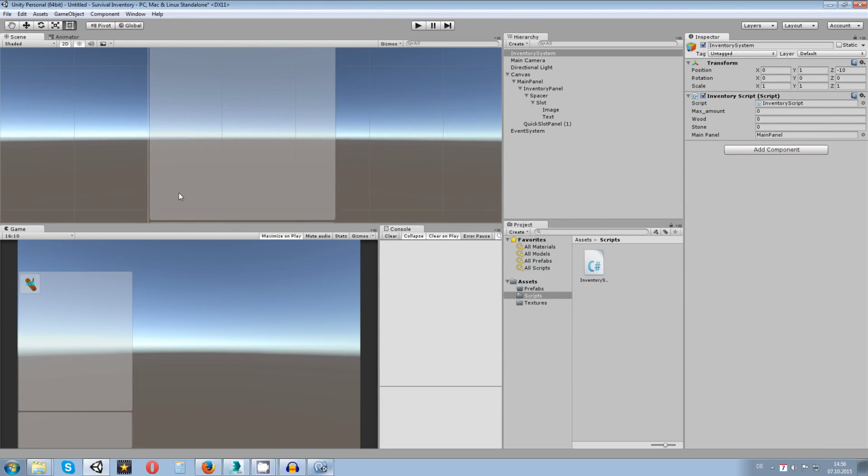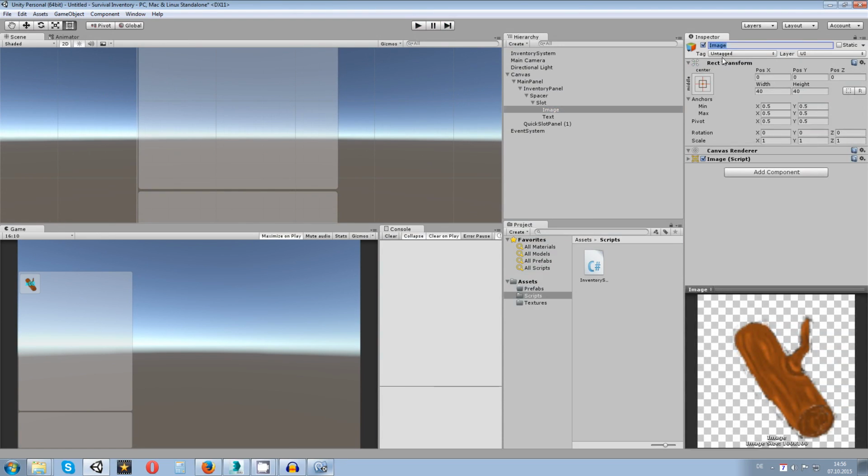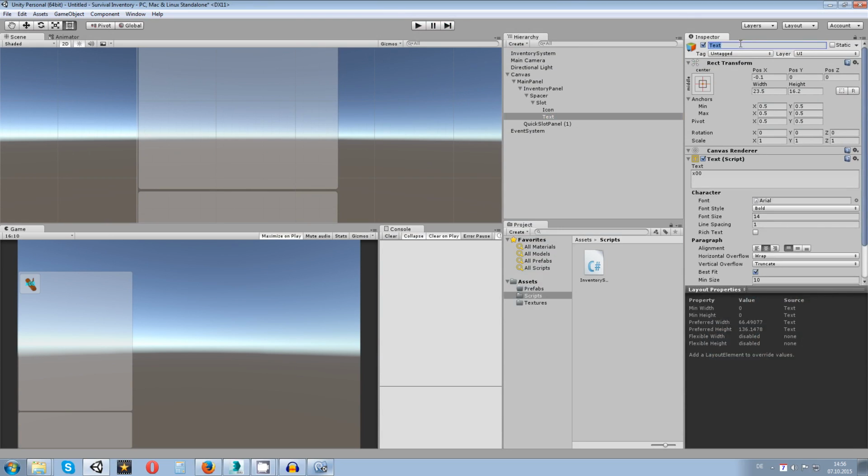And this is going to be my use item, drop item, upgrade or repair or whatever buttons you need. I just want to integrate them inside of that. So I first say this one is going to be called icon, and this one is basically the amount text.